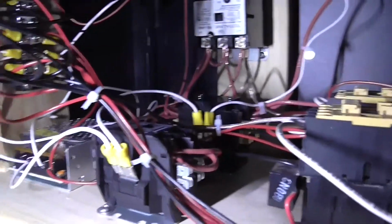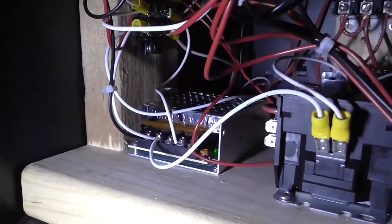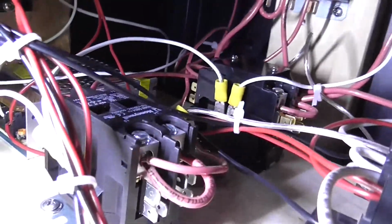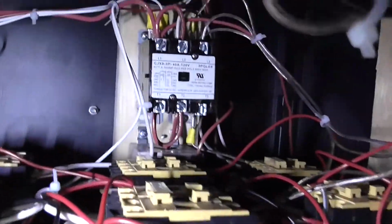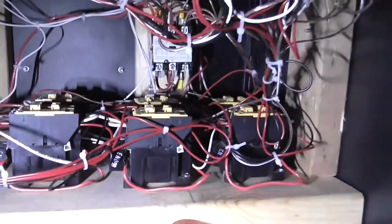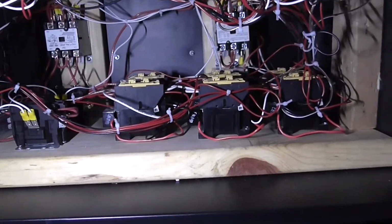You can kind of see it's a bit of a nightmare, not the best wiring in the world. But there we've got a 12 volt DC power supply to run the lights. We've got our contactors. And of course, our main input and output contactor, along with the current transformer over there for the amp meter. And all the wires for the switches there on the top of the panel. So that's pretty much all there is inside of this unit. It's nothing too complicated.